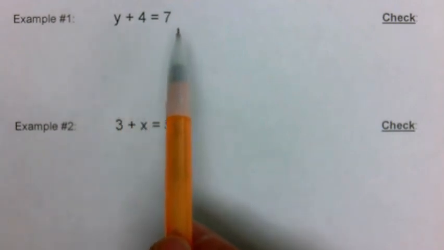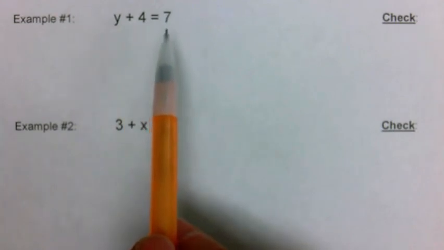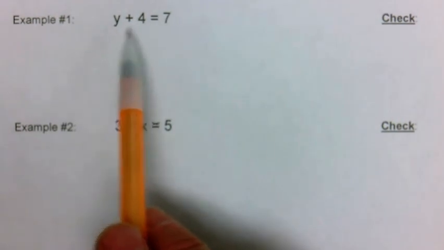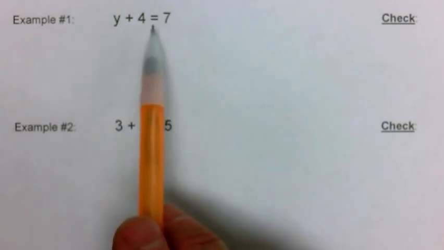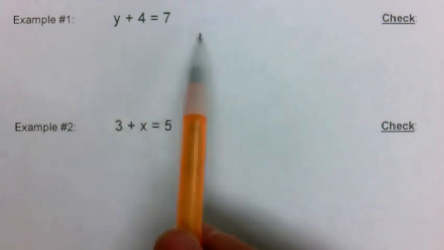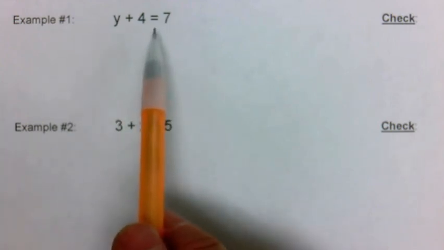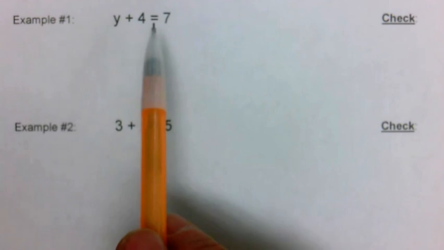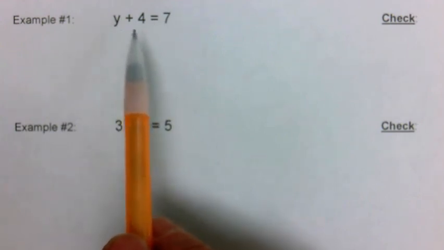So we have our equation that says y plus 4 equals 7. Some unknown value, when you add 4 to it, gives you 7. Our goal here is to try to figure out what y is, and in order to do that, we're going to have to isolate this variable term. The equal sign divides the equation up into a left side and a right side. You're always looking to see which side of the equal sign the variable is on, and in this case, it's on the left-hand side. Now, on the left-hand side with the variable, there's also this positive 4.